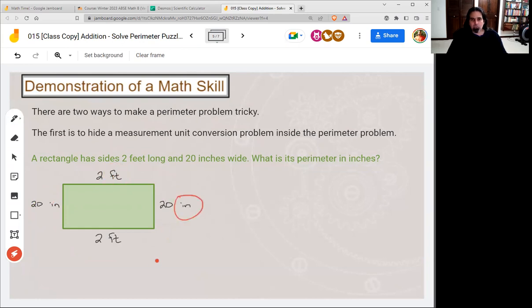Feet and inches are different things. I can't add them up. I could take my feet and change it into inches, or I could take my inches and change it into feet. In this case, they ask for inches. So to save work, I'm just going to make everything inches to start with. So my answer is in inches, and then I'll be done. Sound good? So how many inches are in 1 foot?